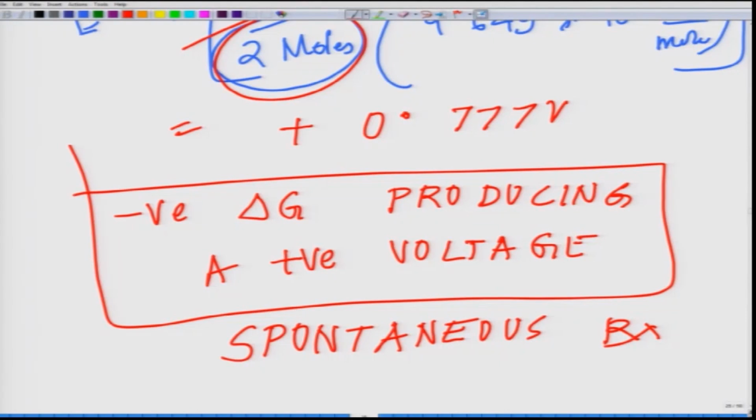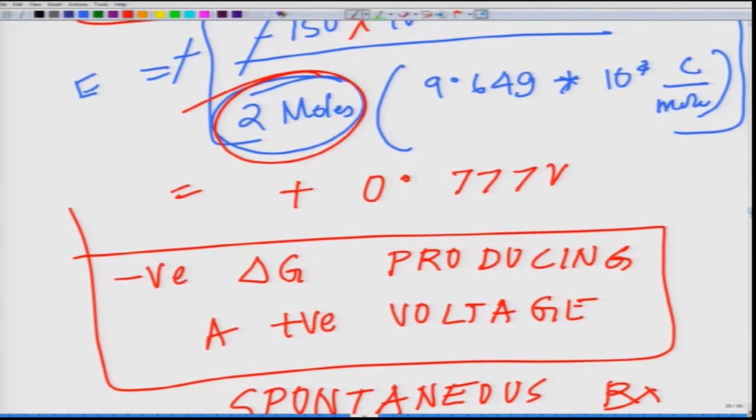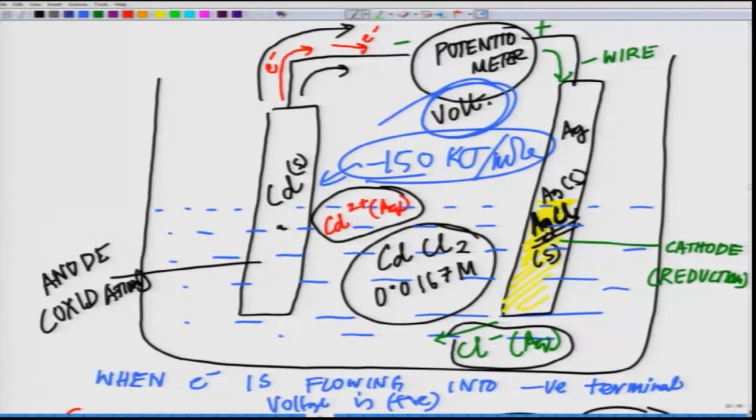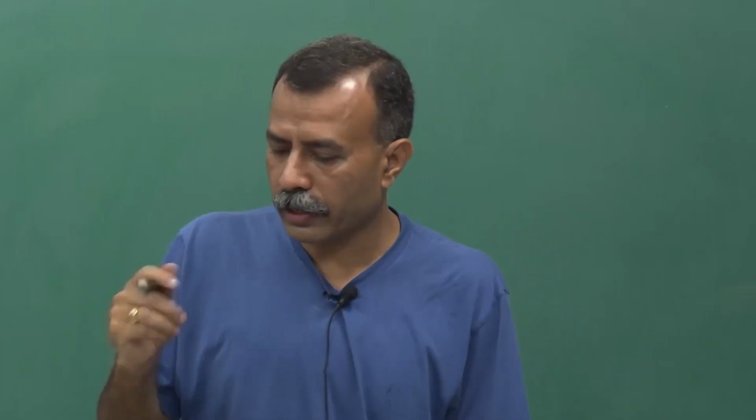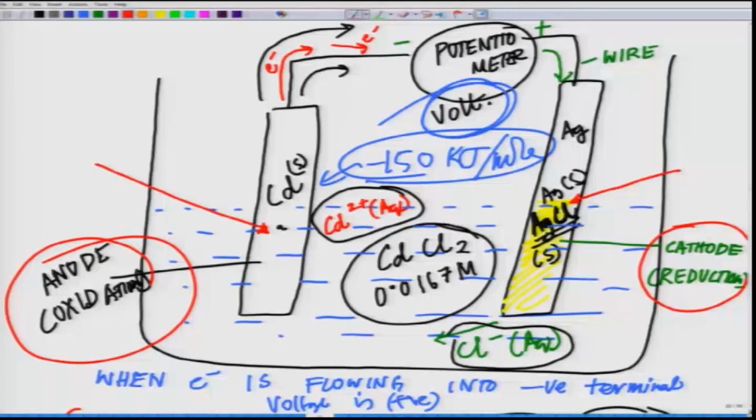We have already talked about the concept of anode and cathode, where we said that the anode is the electrode where oxidation occurs, and the cathode is where reduction occurs. In this situation, this is your cathode and this is your anode, because this is where the oxidation is happening. To remember: CRAO. AO is anode, where oxidation happens, and CR is cathode, where reduction happens.